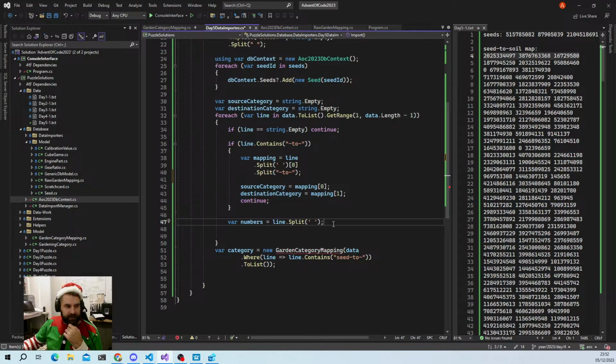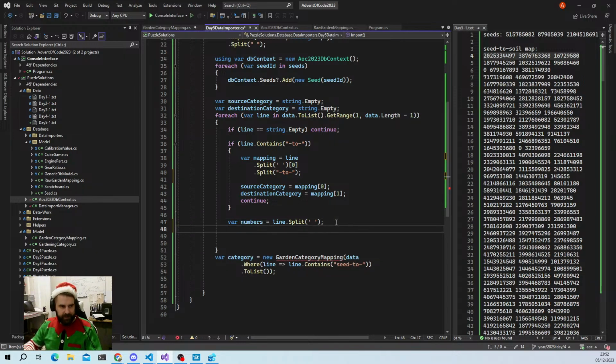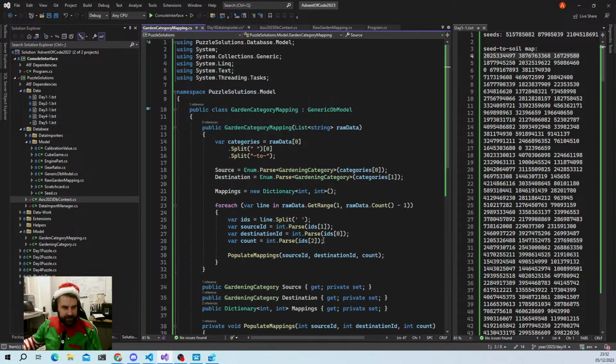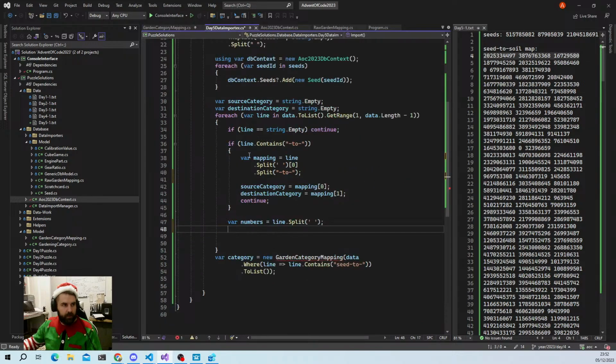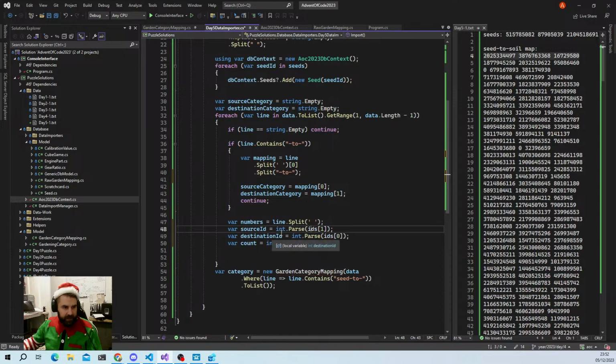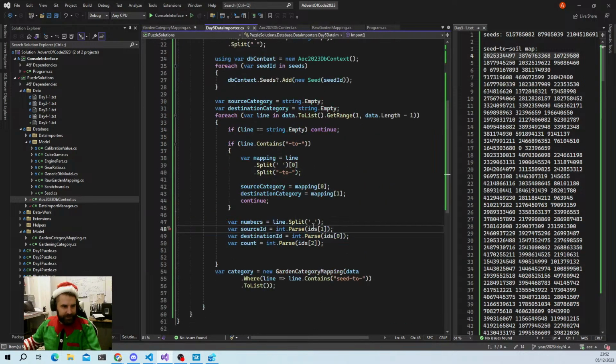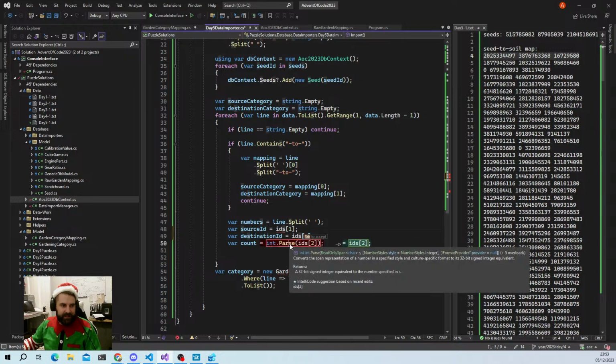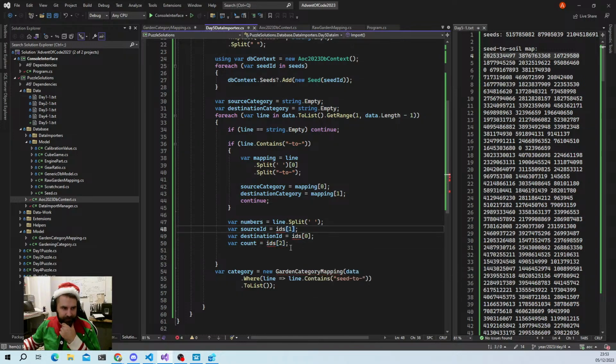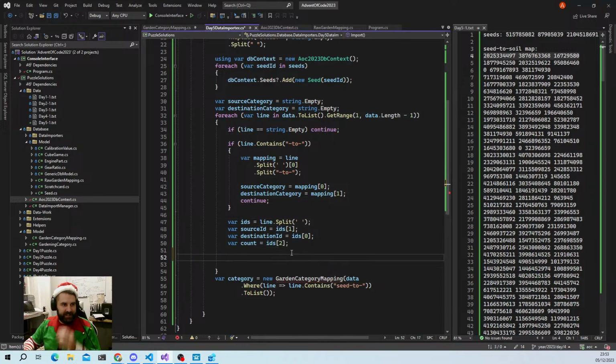Okay, if we get down to numbers, then we're going to split these numbers. We're then going to take each number, and we need to make sure we get this right because they're in an awkward order. In fact, I've done this already over here. Let's grab this. I called it IDs, fine. I'm parsing them here. Goodness sakes, where do I not parse them? Let's just pass them in as strings here, I guess. So source ID, crucially, is the second one, even though it should be the first one. That's fine. Count equals IDs. It's not IDs, it's numbers. Let's rename this to IDs. Be easier. Okay. Then what we're going to say, we've already got our DB context.